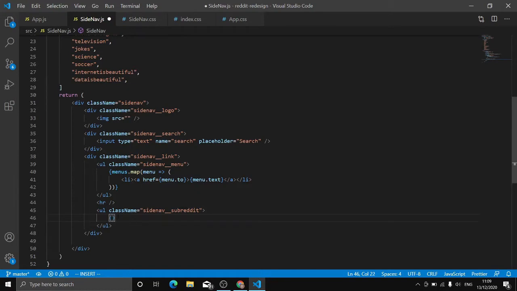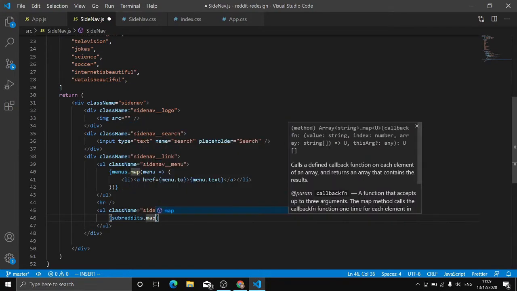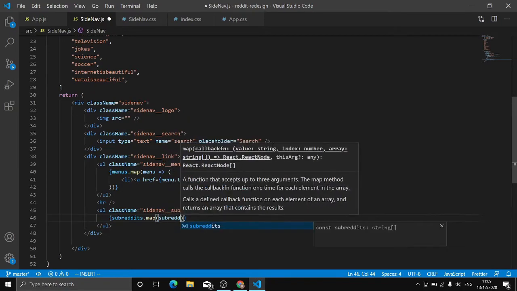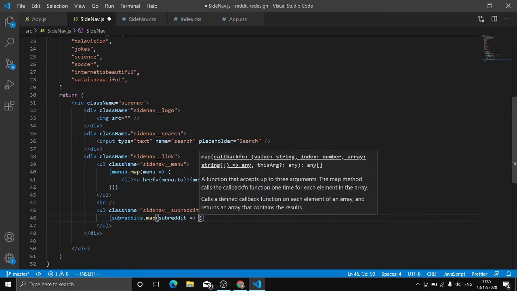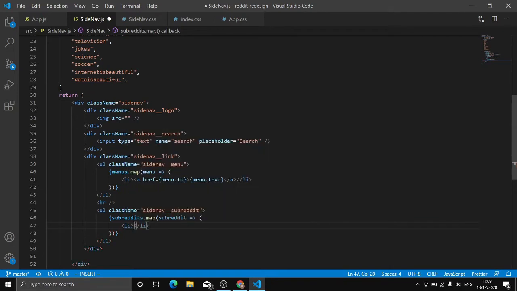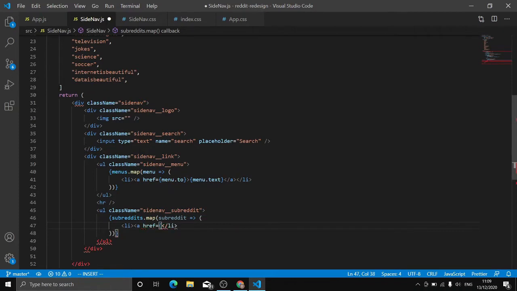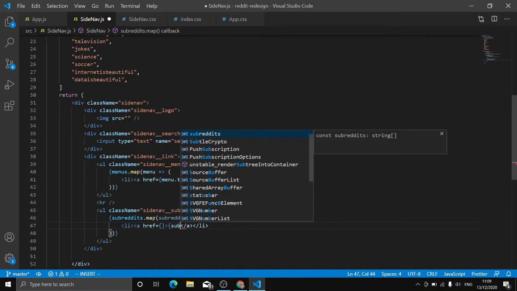I'm just going to say subreddits dot map each of these subreddit into a link, an li first, and then we'll have a link. And then the text on that link is going to be the subreddit itself.